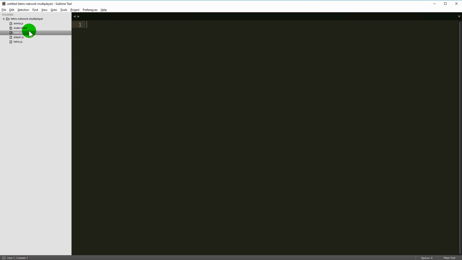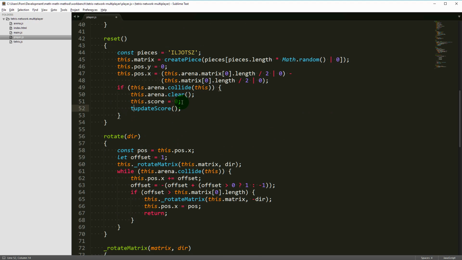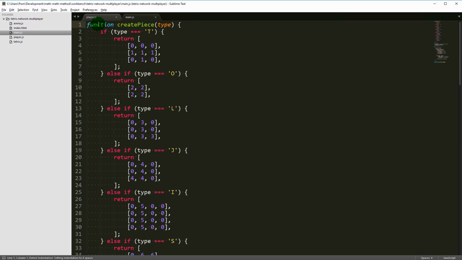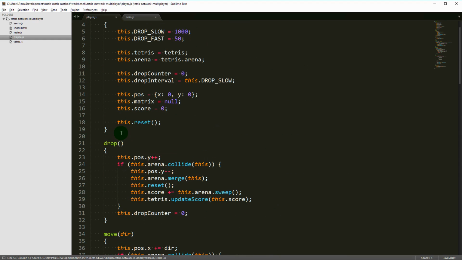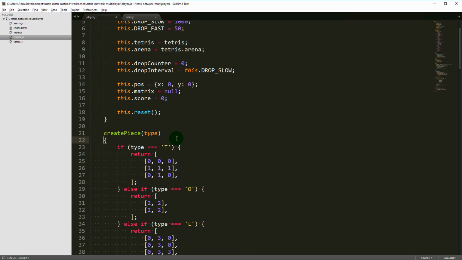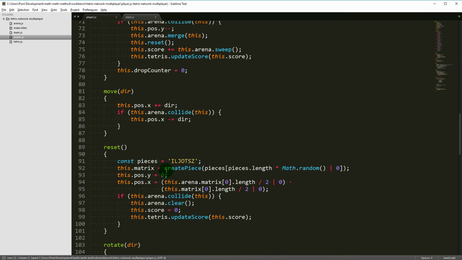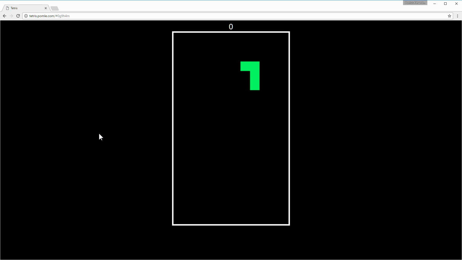The first thing I'm going to do is some maintenance. The first thing I'm going to fix is a bug that we left in the last episode. I'm going to replace this tetris.updateScore with this.score, because I accidentally left this global function called here. And I also want to clean up the main function and move create piece into the player class. So I'm going to cut this text out, go to the player class, and paste it in. There we go. Then instead of calling global create piece, we call the scoped create piece method here. We do these two things, and then we make sure that we didn't break anything, and we have a little bit of a cleaner environment.